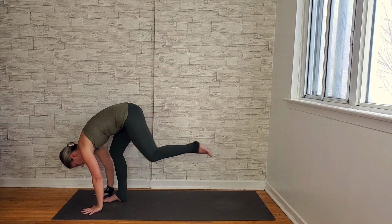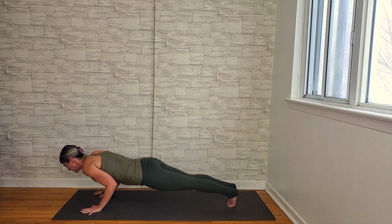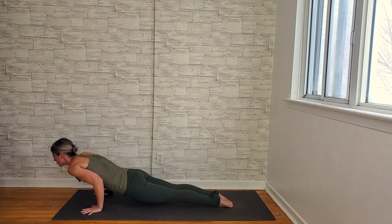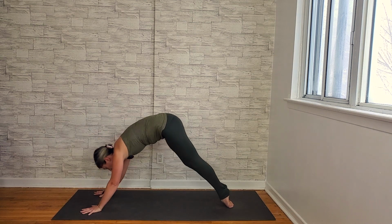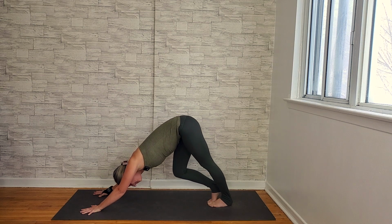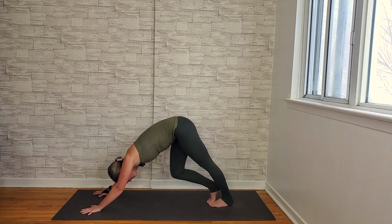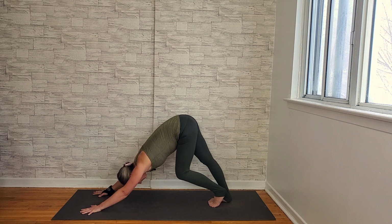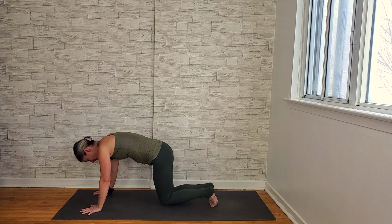Step to high plank as you breathe in. Lower, exhale. Inhale, upward facing dog. Exhale, downward facing dog. Good, pedal it out here as you need to. Take another deep breath in. And then as you exhale, we're going to release the knees down onto the earth.